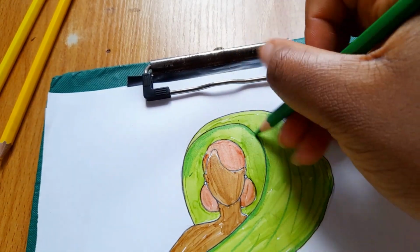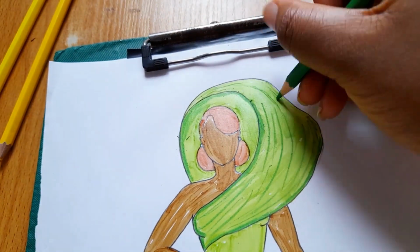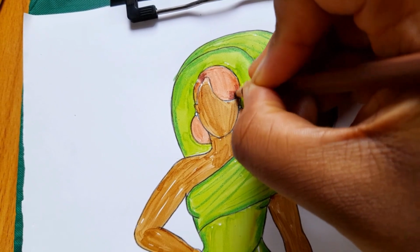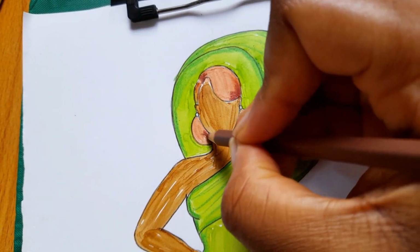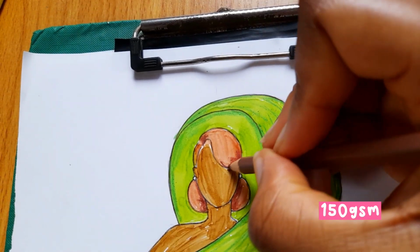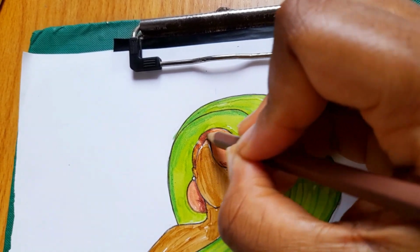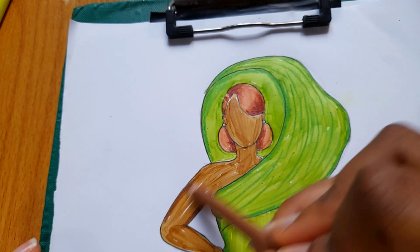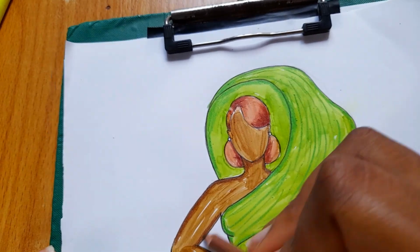Yeah, as you can see, there is dust of the color pencil on the paper, and I think that's because of whatever technology they put on the paper to make it bleed proof and smooth. That was what caused all of that. I could manage with it, I could work with it, but then I can just imagine me using my normal sketchbook, which is around 200 GSM, I think. Using that sketchbook is just an amazing experience for me, but the only thing I don't like about it is that it is not bleed proof, so it bleeds to the back. If you guys have any tips or ideas on how I can use this paper so that it works fine for me, please just let me know.